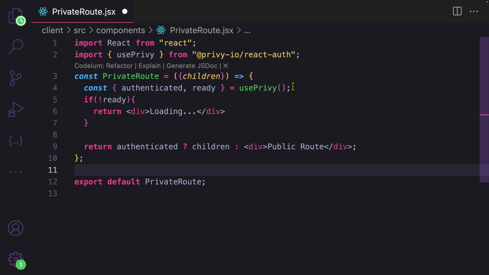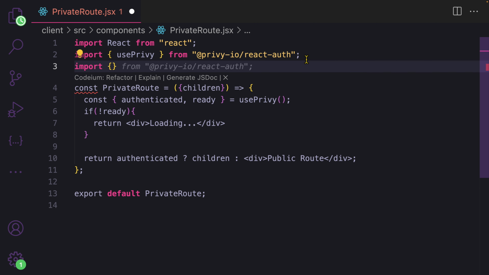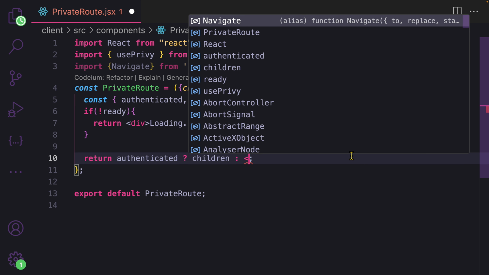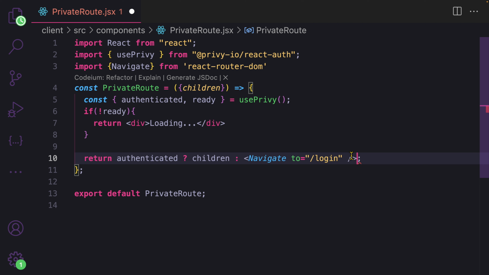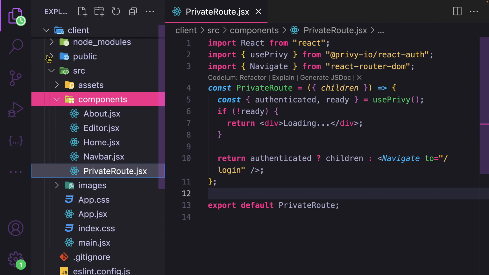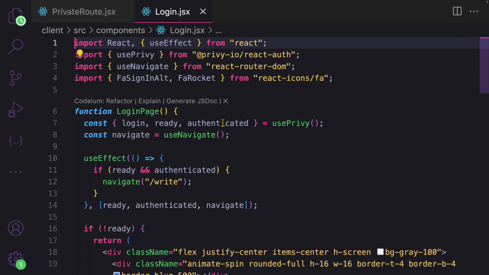So in here, we are going to use the Navigate component from React Router DOM. And then instead of this, we're going to use that component as Navigate and pass in to and the path we want the user to go to. At the moment, we don't have the component for logging in, so I'm going to provide that component, and definitely the final source code will be provided. It follows the same principles.